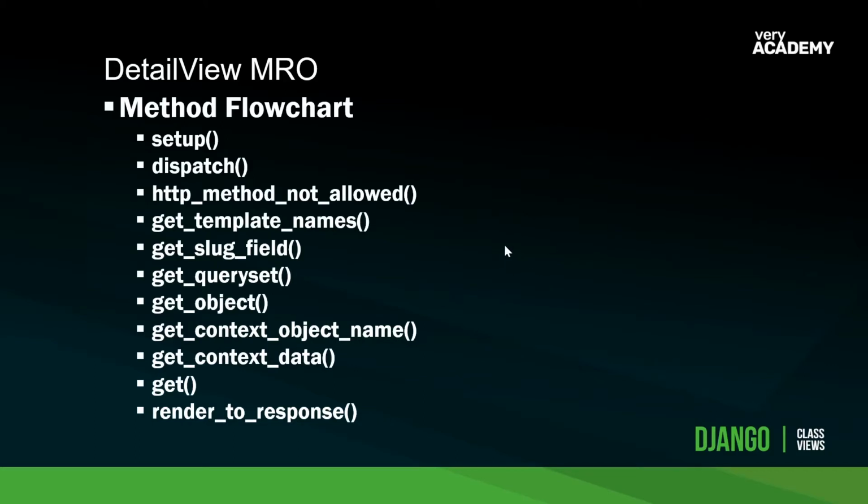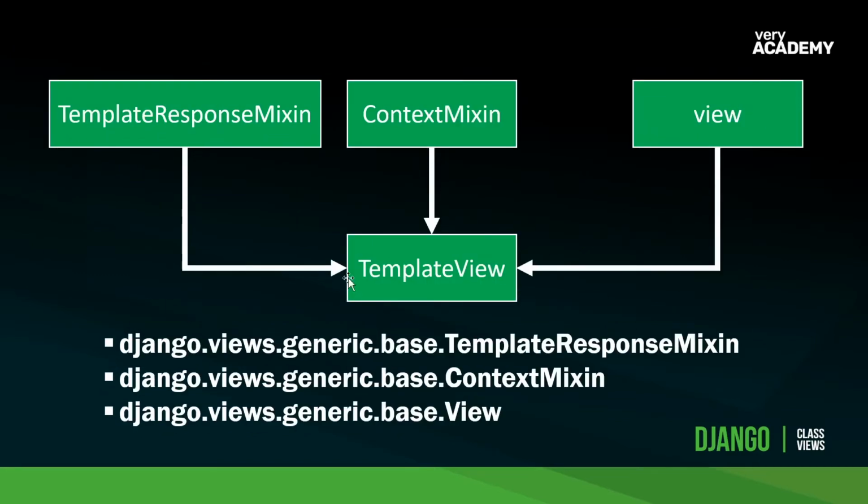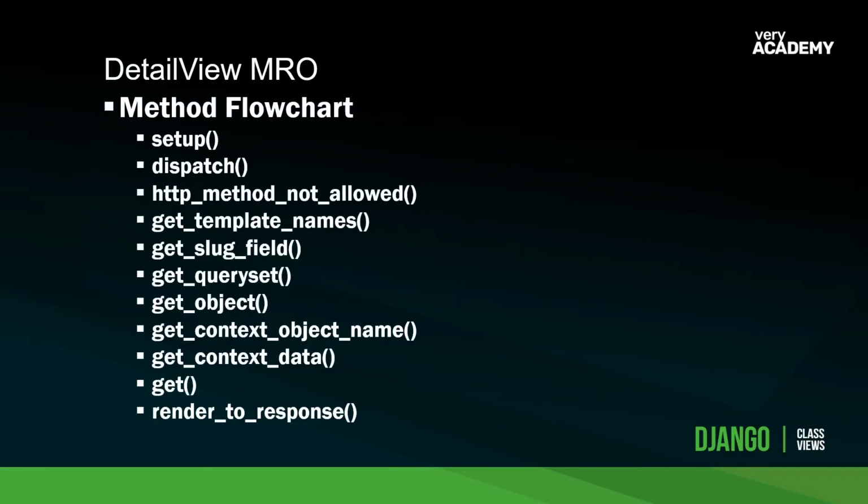So after a while, you get to look at this method and you can start to see what this is trying to do, or you can start to connect to what these different methods might actually be providing. So for example, we're familiar with the HTTP method not allowed and the setup and the dispatch. We've seen that before in the other views. And that just reflects the fact that the detail view is also utilizing the view and the template response mixin. And the other views that we've already mentioned were also utilizing those too. So we have some of the similar functionality which the template view has, but obviously here it's extended to utilize other tools.